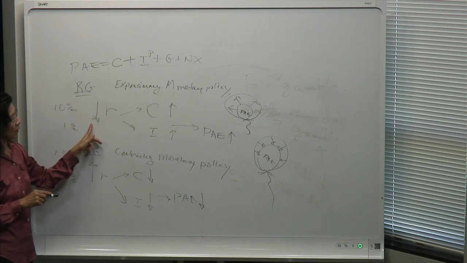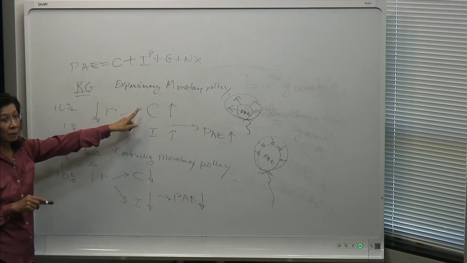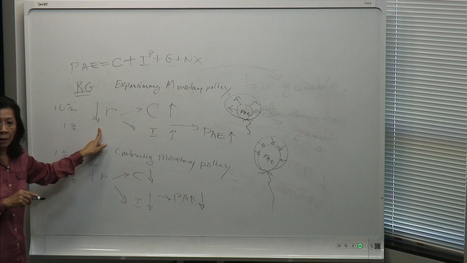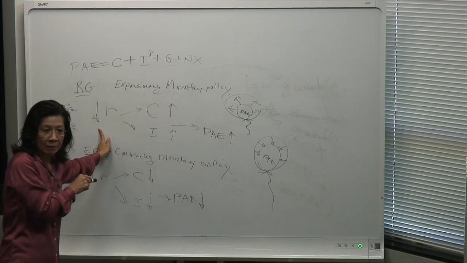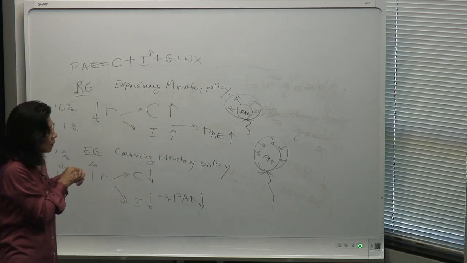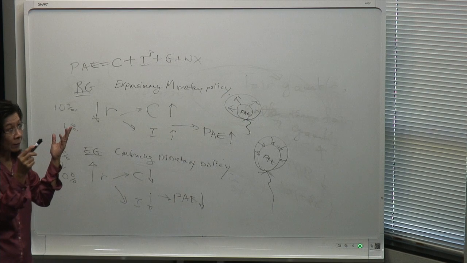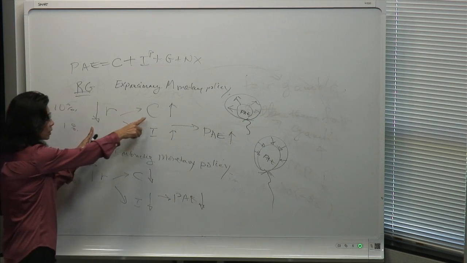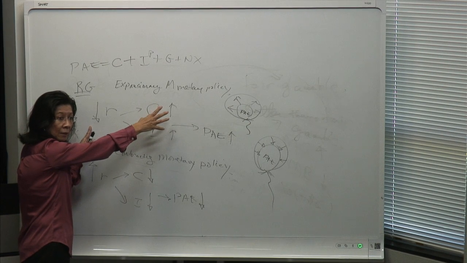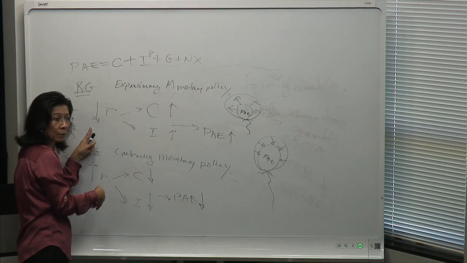If you're practicing expansionary monetary policy, you are lowering the interest rate. Got it? You're not raising it, because later on students will say, oh yeah, but aren't we expanding it? And so you think expand should be raising. It's the other way, because this will cause C and I to go up. That's the expansionary part, okay?